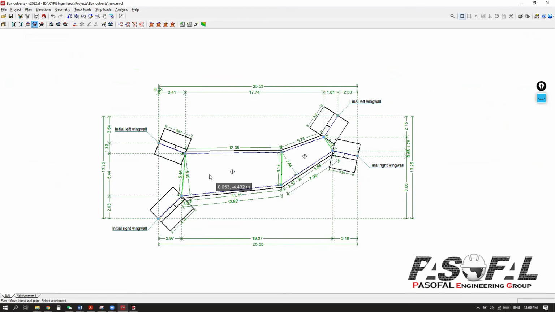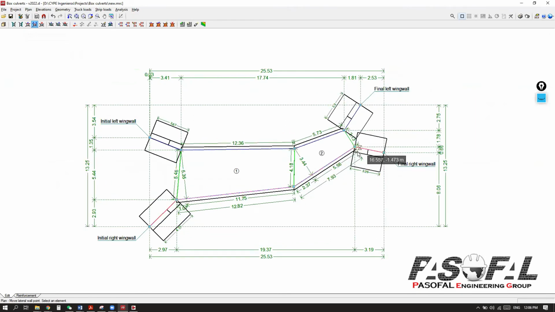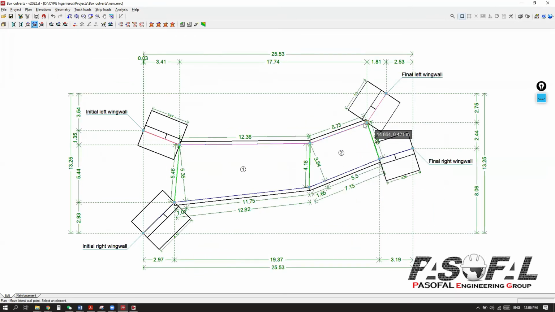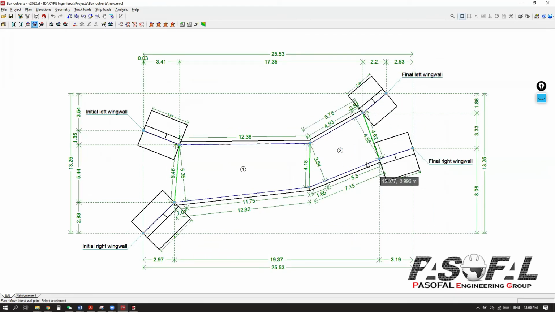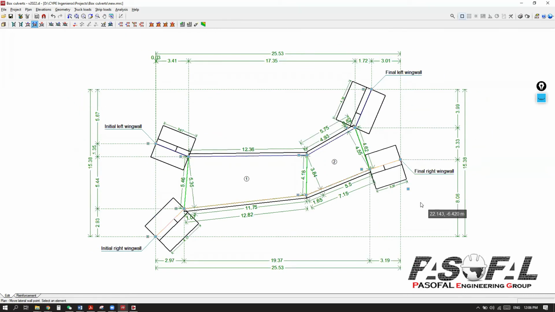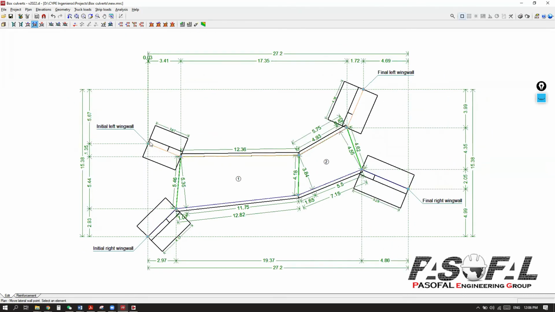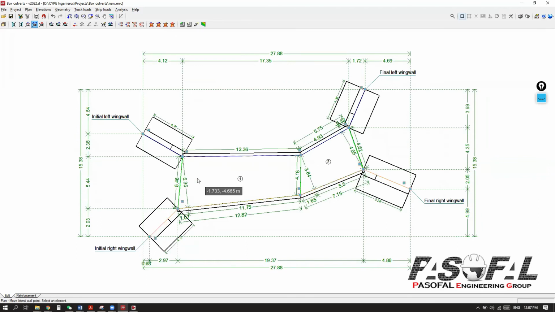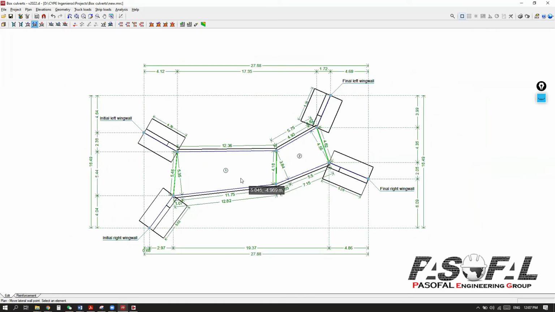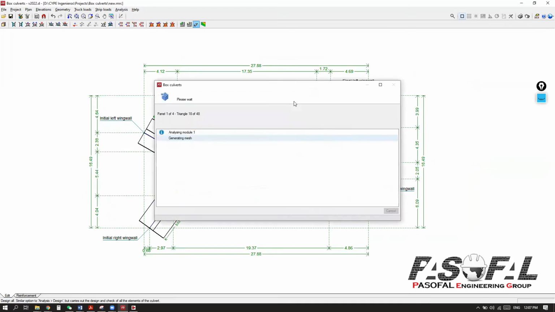You see, very simply you can work with this software, okay, and also you can move this to here, maybe also move this one to here, move this wing wall to here, and then this one to here. So this one, and then this one. Okay, so once you did it, once again, you can actually design all.